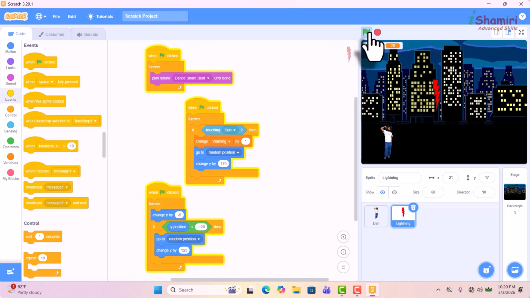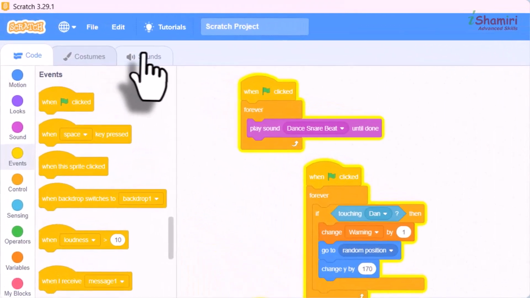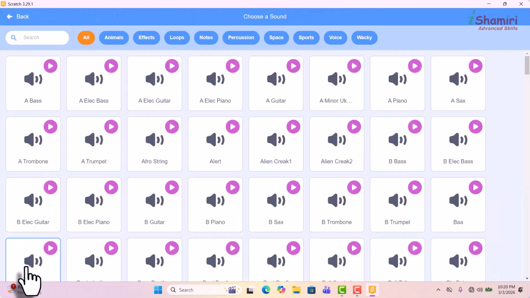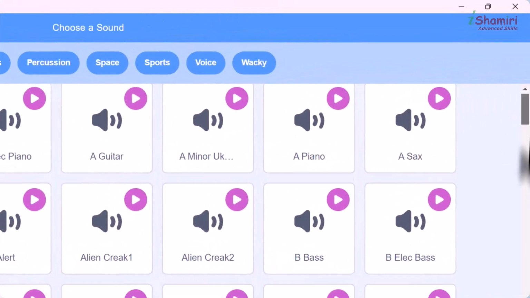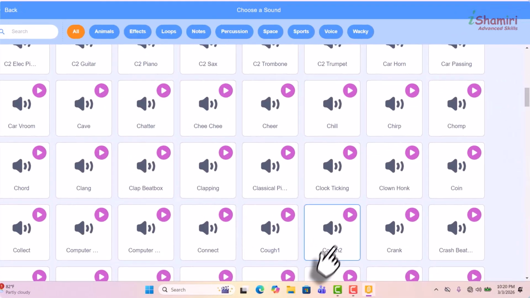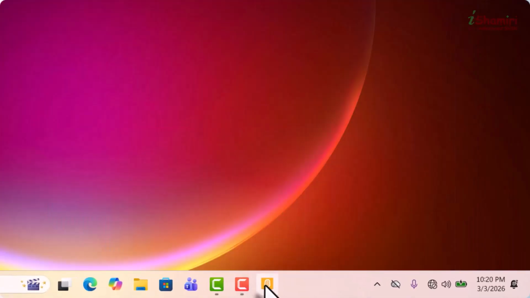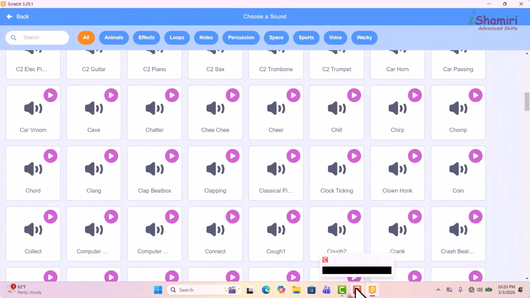What if during the touch, when the lightning strikes the character, we also have some sounds? We do the same thing. We go to sounds, click on start, and then identify a sound of our choice. So just trying to test which sound is best suited to the environment.